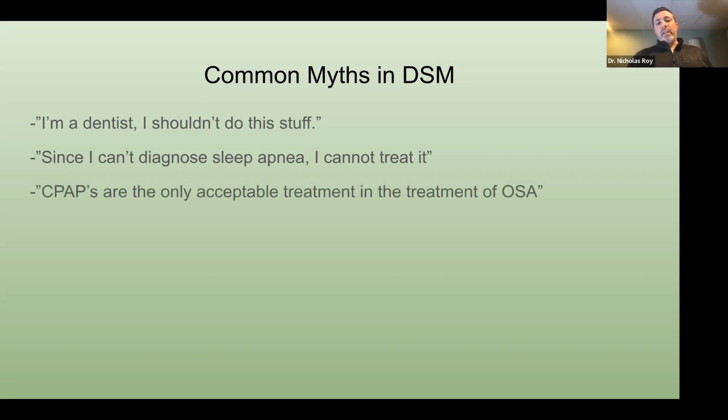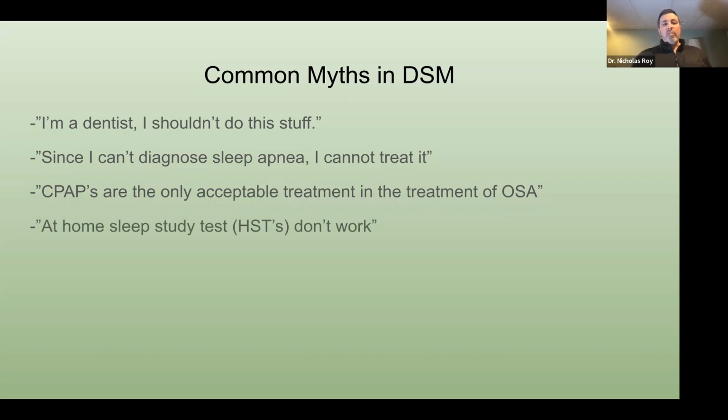Another one is CPAPs are the only acceptable treatment in the treatment of OSA. I have lots of documents that shoot this down left and right. CPAPs are great. They're still the gold standard. But I think the missing part of this particular puzzle is the fact that mandibular advancement devices are a very good second place and a very good alternative for people who can't tolerate the CPAP. So please don't let anybody tell you that CPAPs are the only way to treat sleep apnea. At the end of the day, almost 50% of patients at 5 years don't even wear their CPAP. So we need something else, and I believe we have that answer in dentistry.